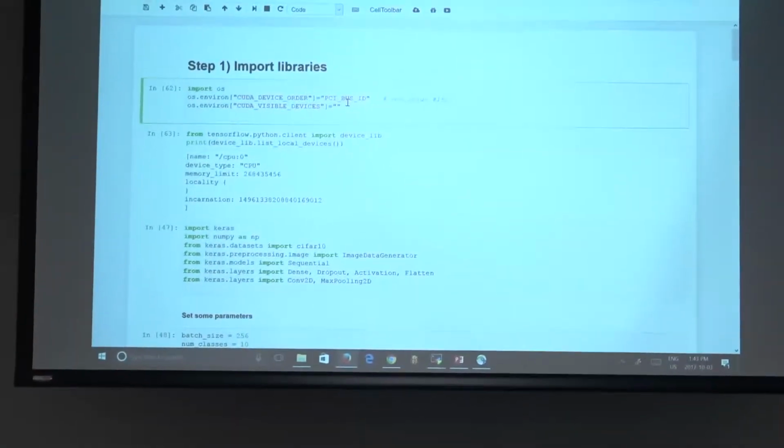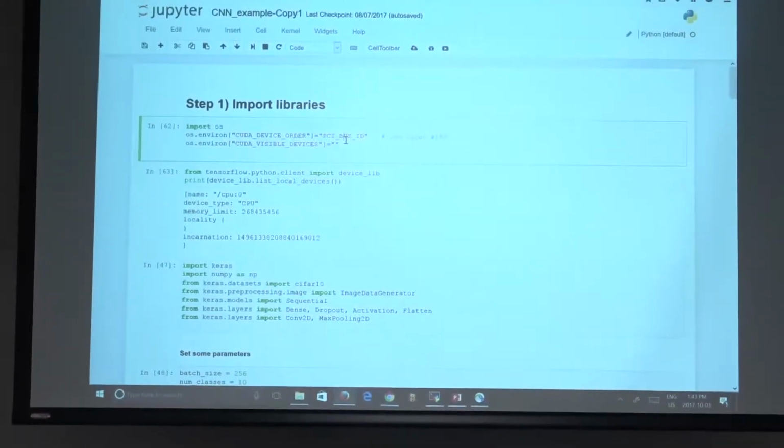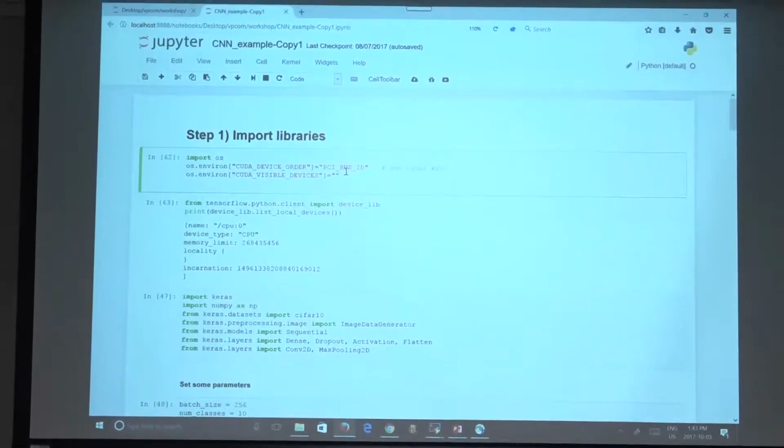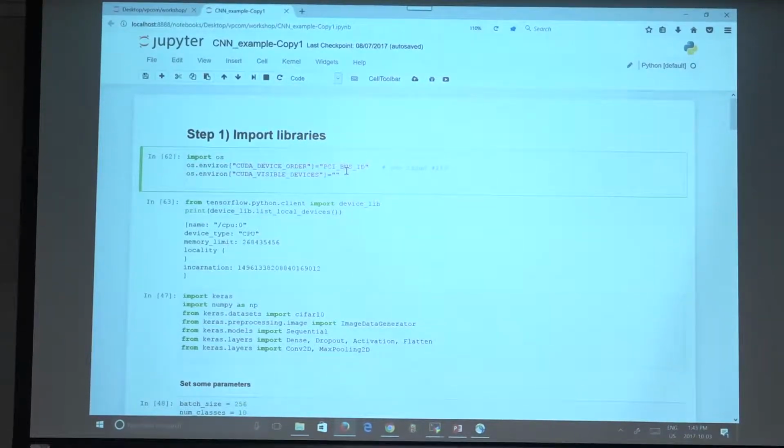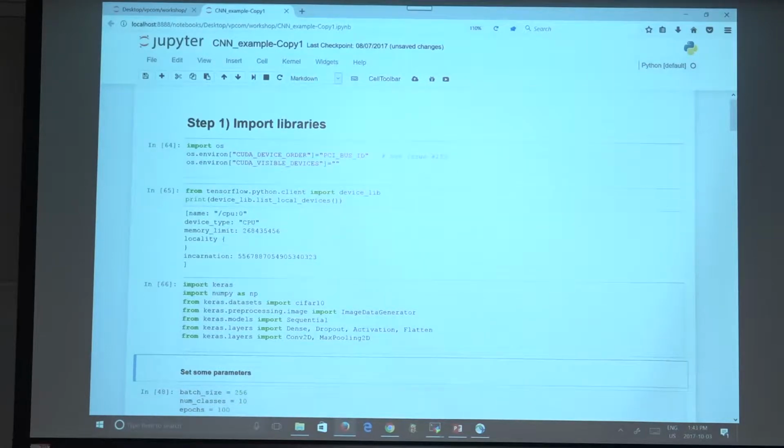Okay. So let me show you an example now. Similar to the example I showed you in Keras for a feed-forward neural network, this is an example for a convolutional neural network. A part of that would be pretty similar to what we have done for the feed-forward neural network. At the beginning, you have to import some libraries and set some parameters and so on. So you import the libraries that you need.